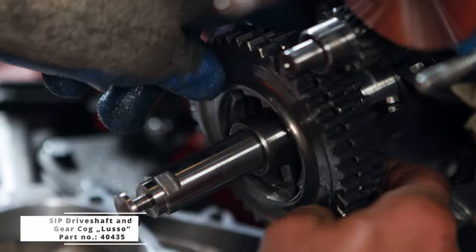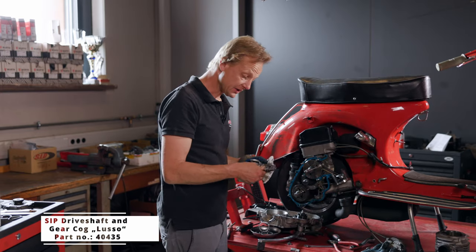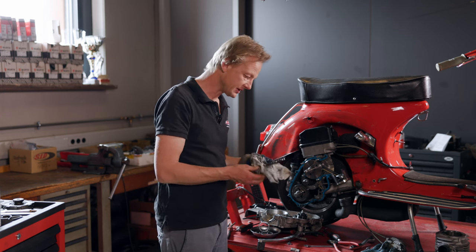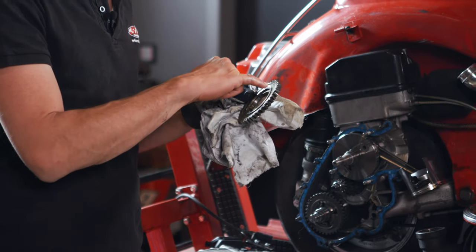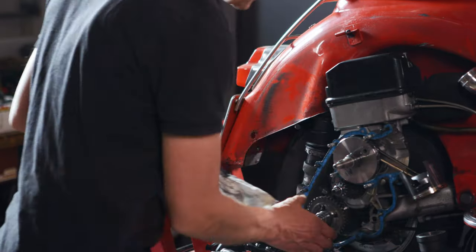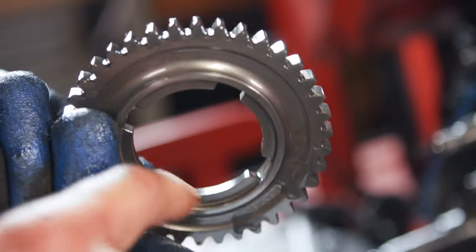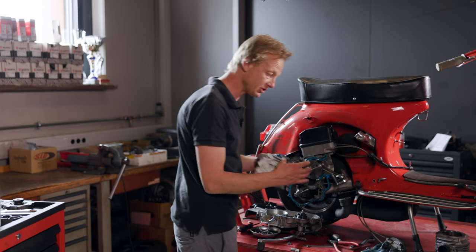I'm going to take off all the gears now. The most critical gear is often the third gear, and if the transmission got damaged, it is usually the second, third, or fourth. But nothing is missing here. Here you can sometimes still see this white grease which I put in everywhere. There are also no friction marks on the inner surface of the gears that run on the driveshaft — it is still the polished original state. Looks great.